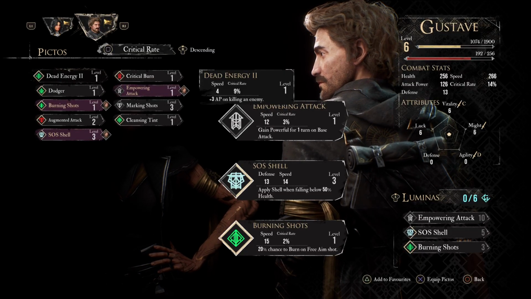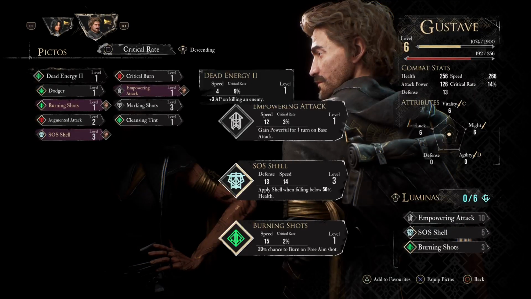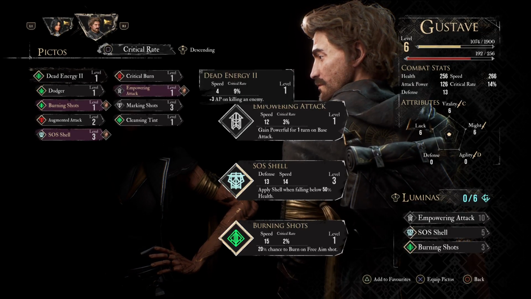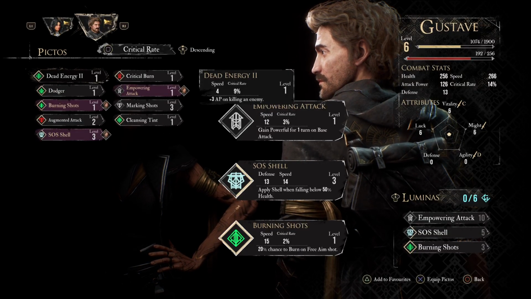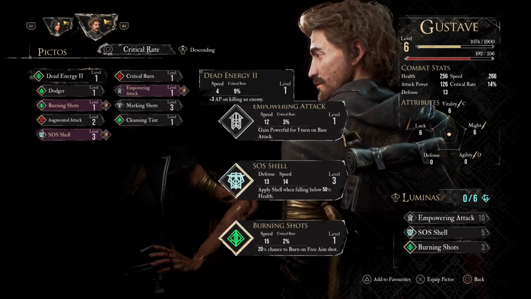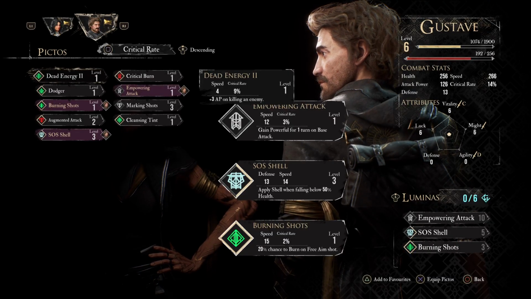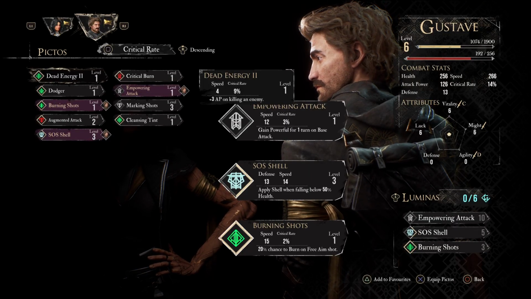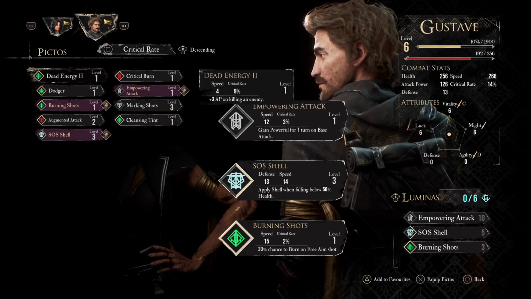Once you have won 4 battles with a Picto equipped, it will be considered mastered. So Empowering Attack, I have not worn in any battle that I've won, or I just got it. SOS Shell has been worn in 2 battles that I've won, and Burning Shots is fully mastered because I wore it in 4 battles that I won. So that's how you master a Picto. And you want to master a Picto because then it sort of becomes a Lumina. You can sort of think of it that way.